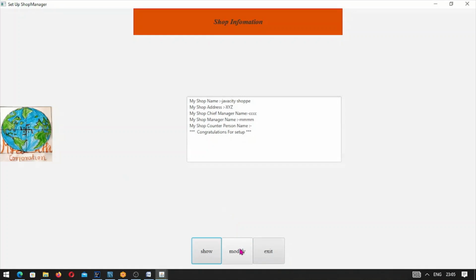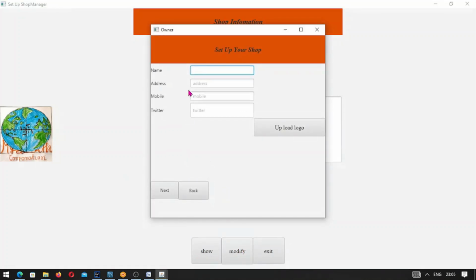From the modify, you will have two options to enter. Here are the name of shop, address, mobile number, Twitter, and next, and from here you can upload your desired logo. Let me go ahead, and this is Java City shop A 2, and address you may say A B C X Y Z, mobile number, okay, and Twitter Java City shop A 2, okay.